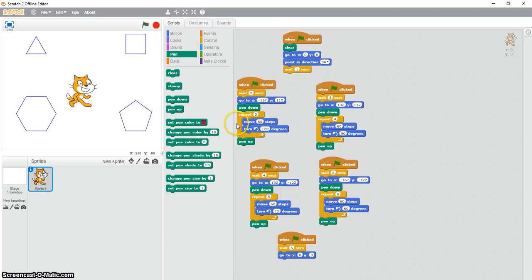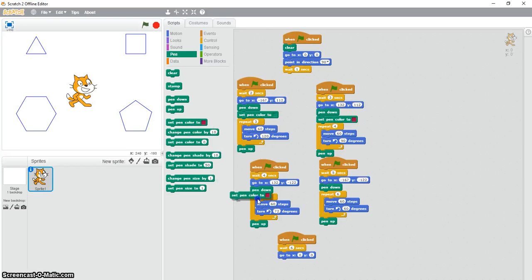A pen color. So I can change the pen color, let's put this one here, and I want to make that green. So if you click on the color and click on some green, it changes the color then. Let's use the pen color over here and just make this one here. Let's keep that color. That's fine. Whatever this looks like, a red color. Let's move the pen color over here. Let's make this one purple. If I click on that and I find some purple, which is right there.